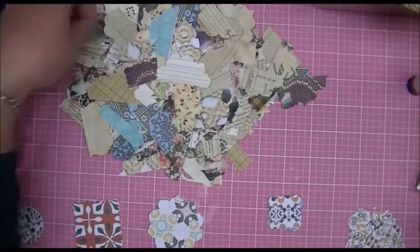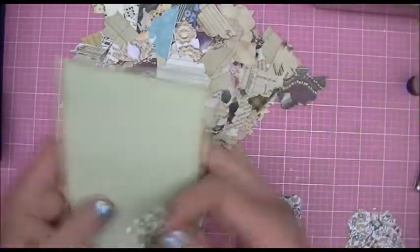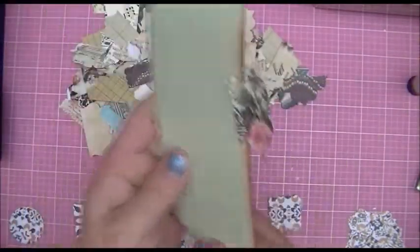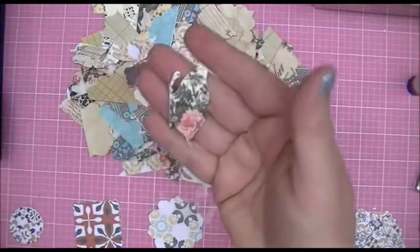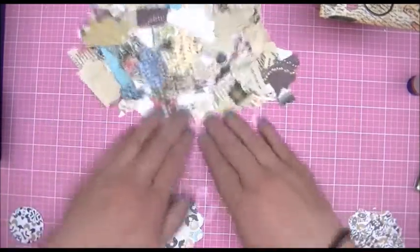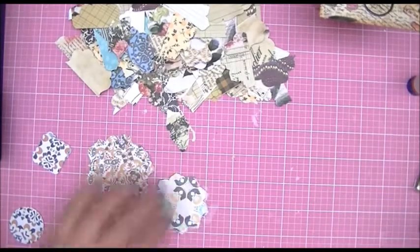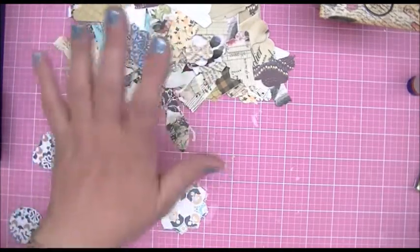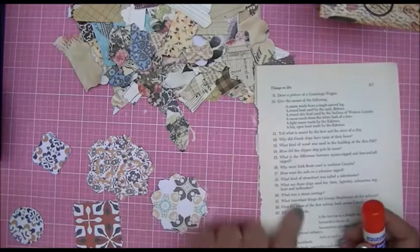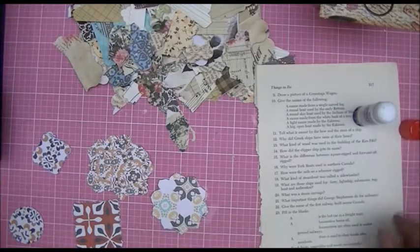Here's a butterfly tab — I left it open on one side so I can attach it like this. I thought that was a really clever idea, so thank you Amelia! I did a bunch of those too. It's so simple — you could cut them out in front of the TV, glue them, and then you're totally set. Now I have enough that I can always find something I need for my projects.